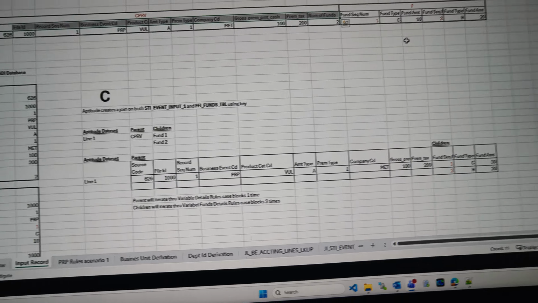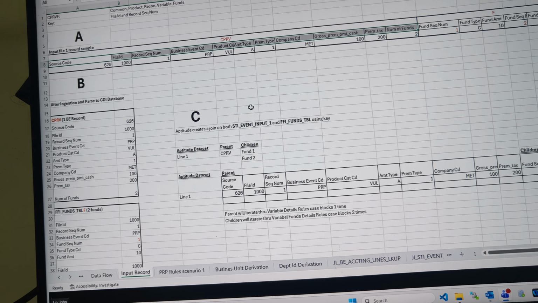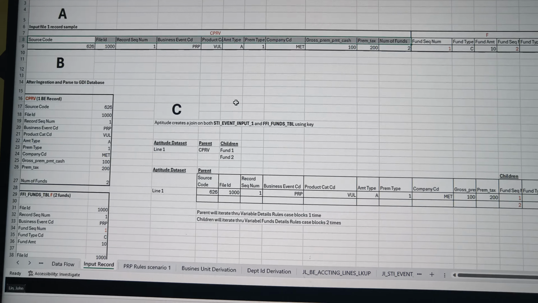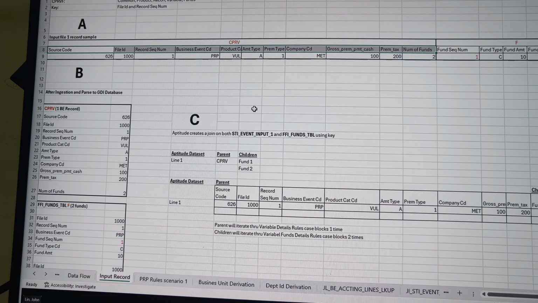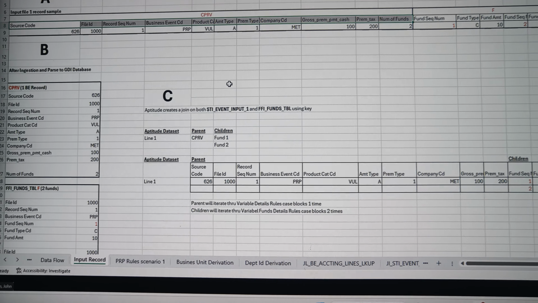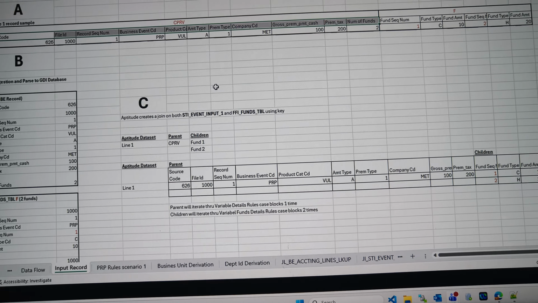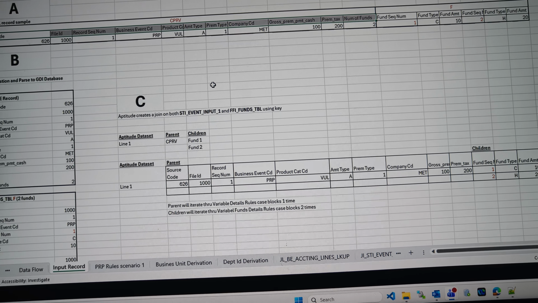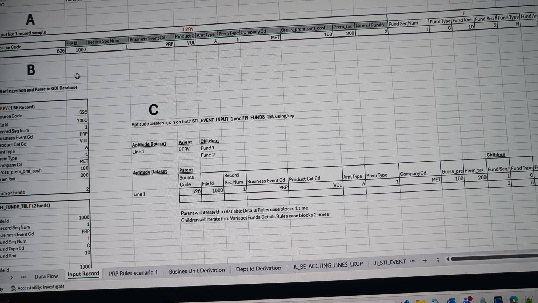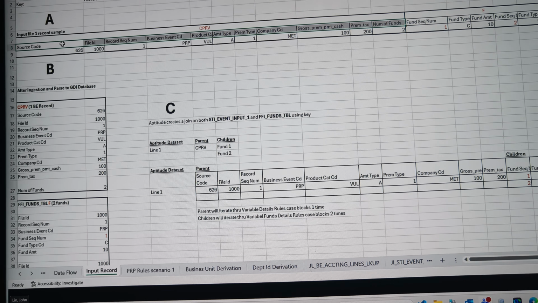But PRP is called a premium payment business event. So any financial transactions related to a premium payment made by an insured client, we record this.